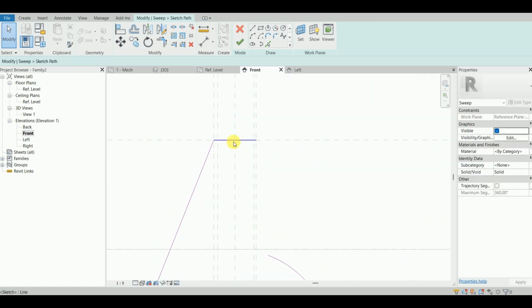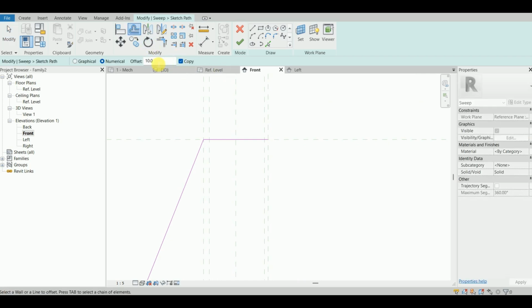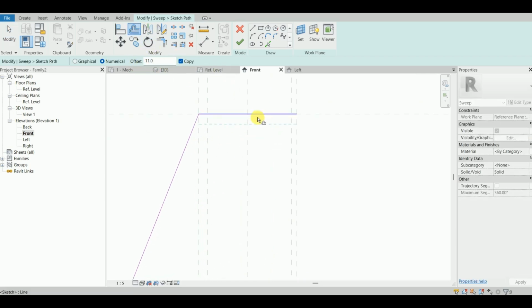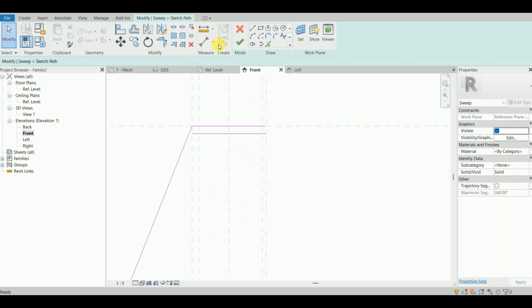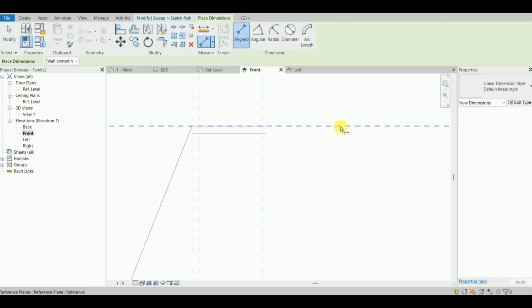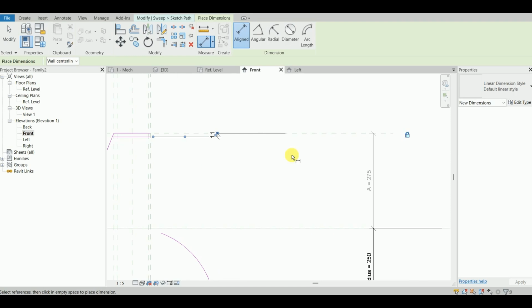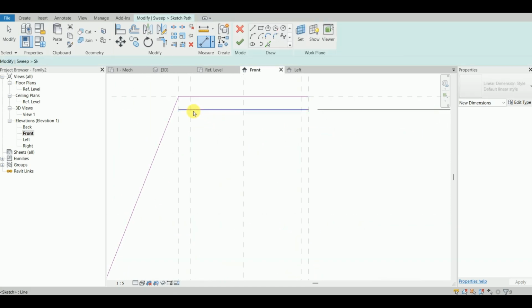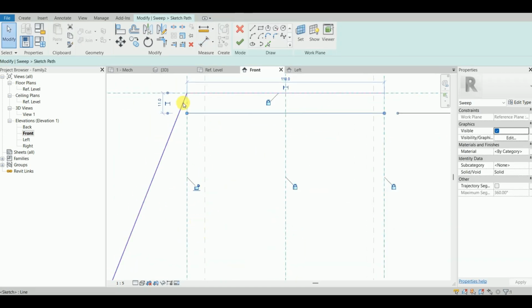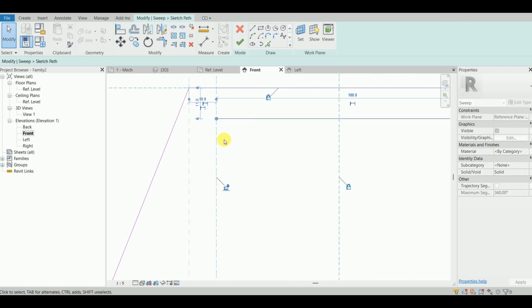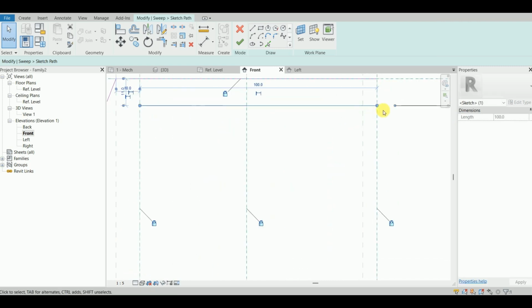And now I need to give an offset of 11 since my profile is 10 millimeters, so it has to be minimum 11. So I'll just give this 11 millimeters, and then I can also make use of the align dimension from this to this and lock this, and then unlock from here, and this should be locked to the inner one, and here to this inner one.